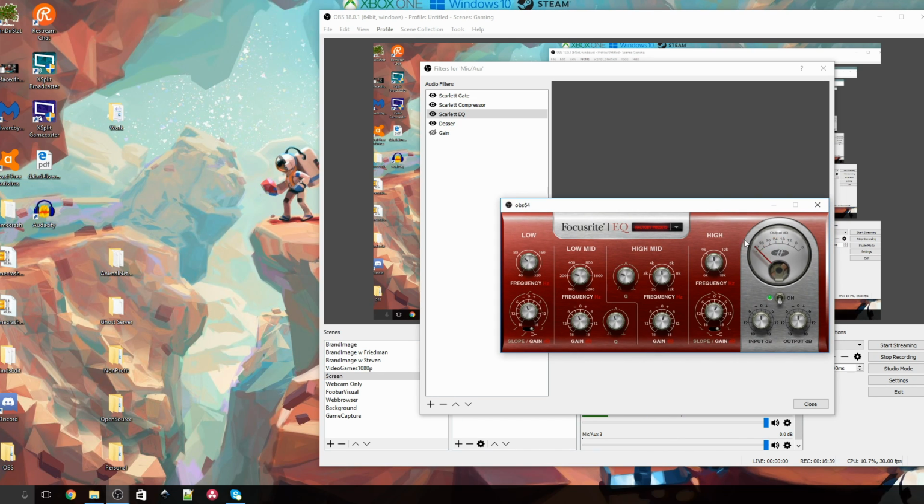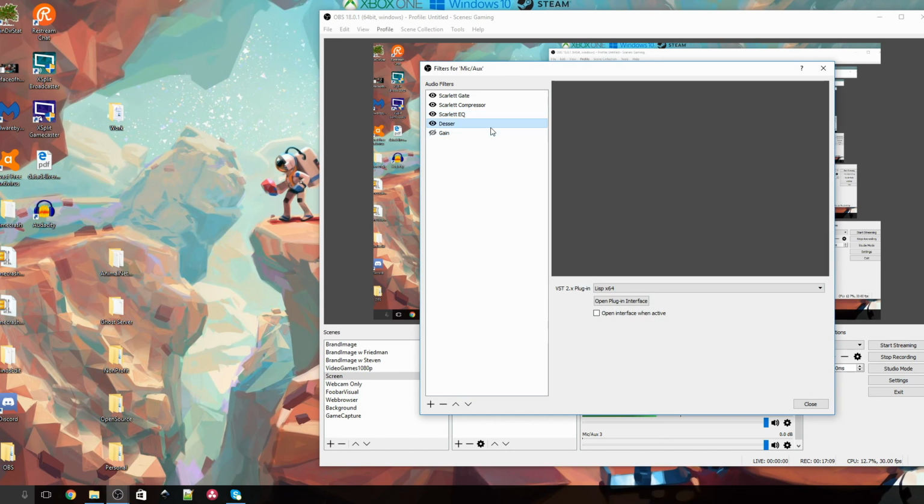So the reason why I increased the output dB from the compressor is so that I could see the actual reading at the end of the output. So this should be hovering around -24 for the recording, which is pretty quiet actually.